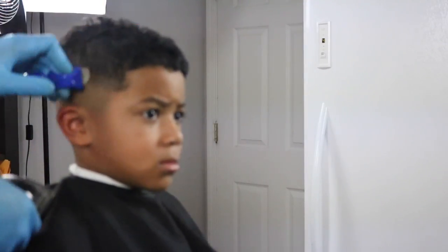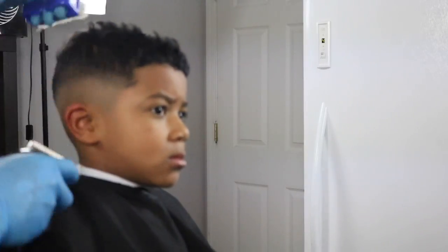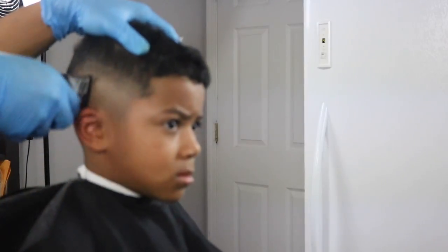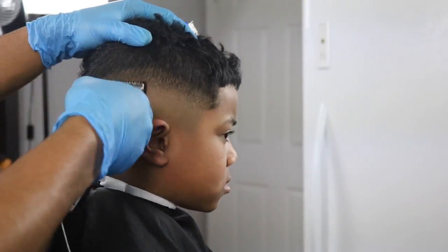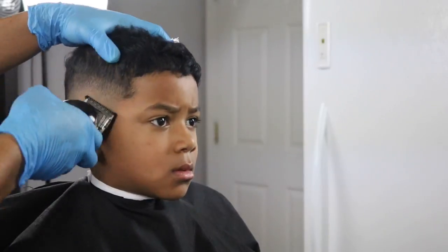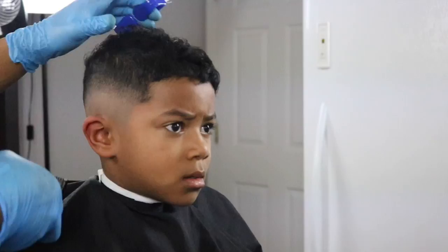So right here we have the half guard, and it is all the way open. Again, debulking a little bit more, but then I also close it. I'm staying on the same side of the head, I believe. And I believe now my lever is closed, and I'm just flicking away at that line. You should start to see the line starting to come out, and that's what you really want.